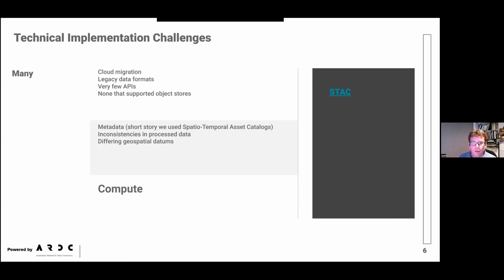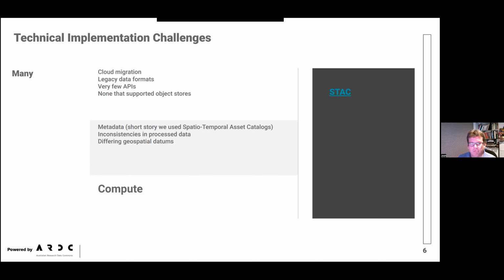So along with those challenges, we had a lot of technical challenges. So our team, seabed, is in the midst of migrating to the cloud, and we're still really figuring things out, like anyone does. So it's a new thing, a new toy, a new system. The foundation data itself is a mixed bag of open and proprietary formats, and the open formats that are there aren't well supported. Some are 30 years old, and existing APIs don't work with object stores either.